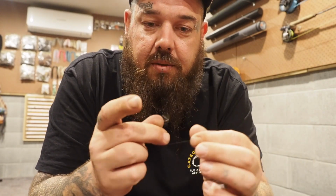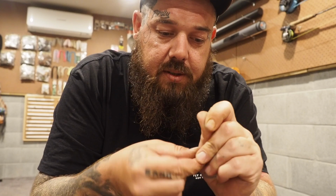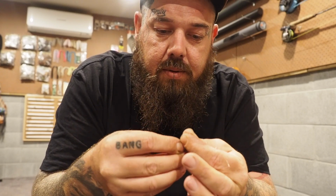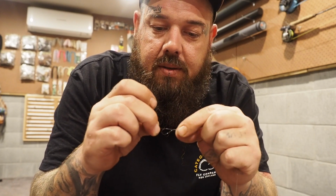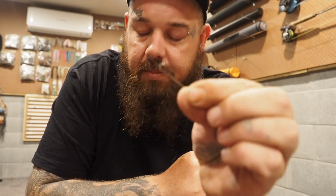So once again, we're going to do that little 7-round twist knot. So once, twice, 3 times, 4 times, 5 times, 6 times, 7 times. And then back through the loop. Now I've tied this to nothing, right? But now I've got my tag end out, my loop's there.